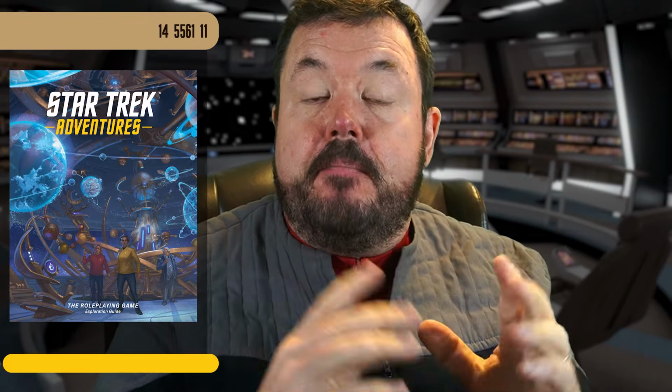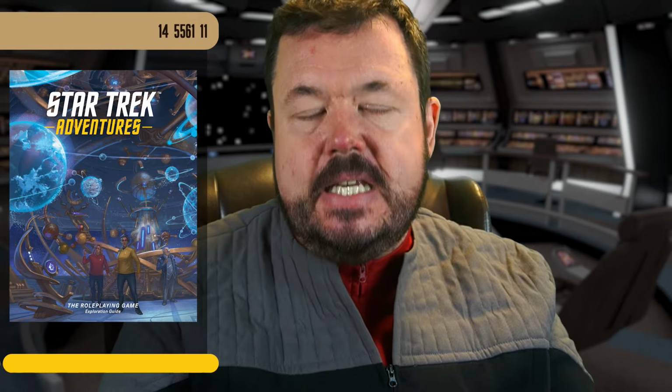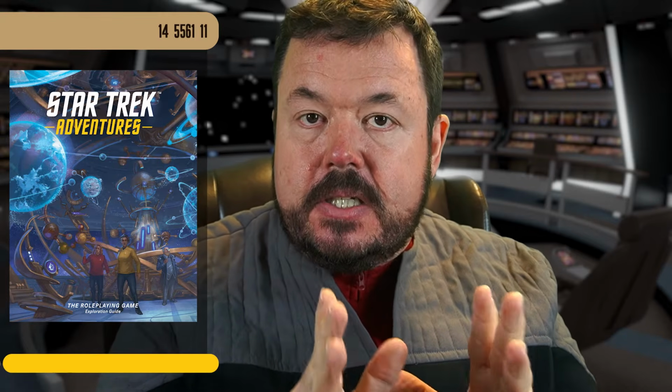Today we are taking what was generated using the Star Trek Adventures 2 Exploration Guide from Modiphius, which has just come out and should be available for ordering soon. Keep watching their website for details. We're going to be taking that system that they have of generating an entire sector and the solar systems within that sector, and we're going to turn it into a campaign. I think it's pretty powerful for doing it.